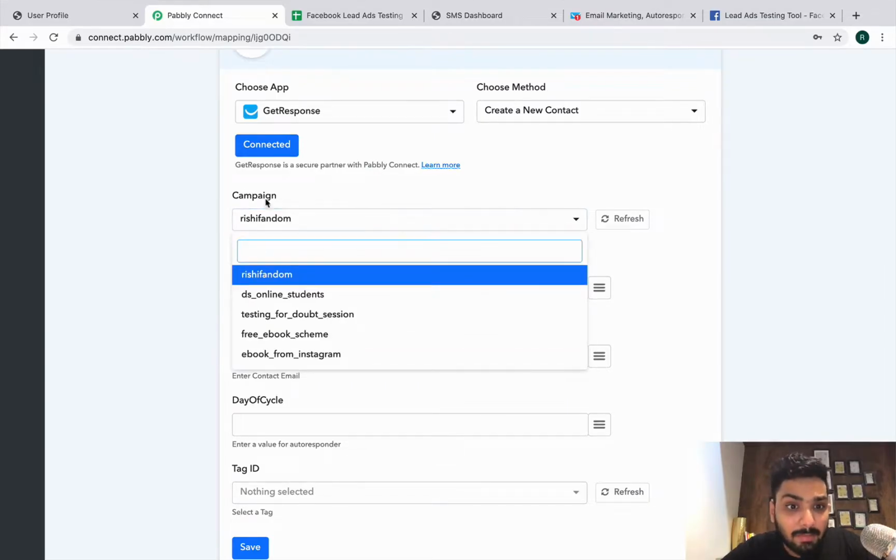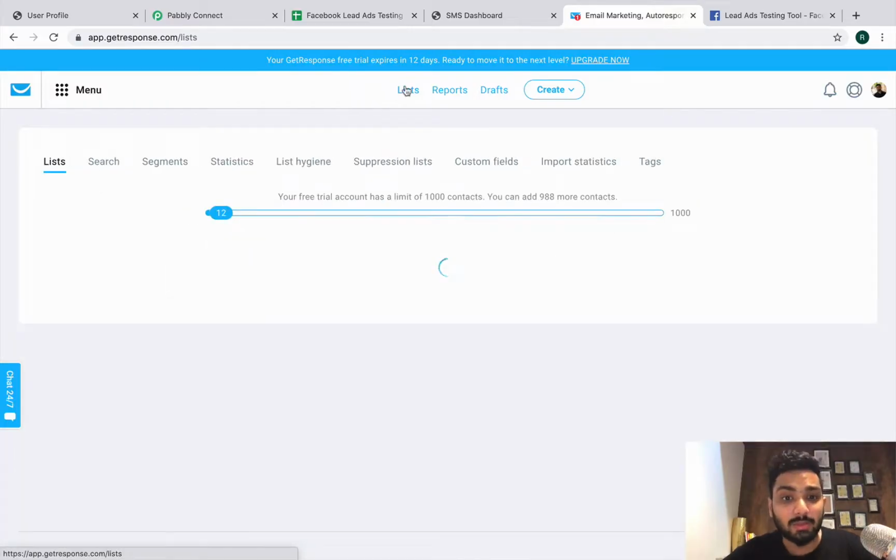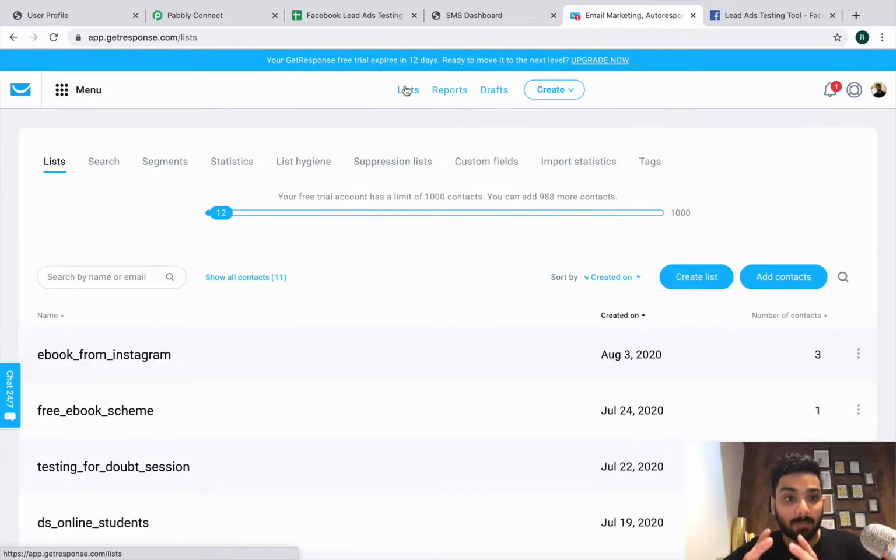So the campaign is nothing but the list. Now what is a list? A list is basically a way to tell people that they belong to a particular category, so that accordingly you can either send them autoresponders or send them newsletters. They could be part of the paid list, the unpaid list, or just subscribers to your blog, and so many lists you can create.